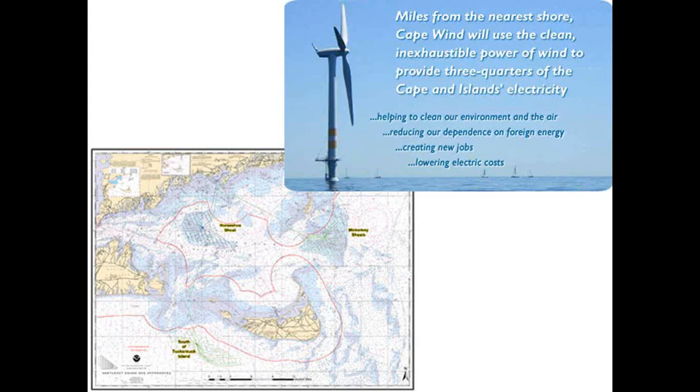This was also the first one that's actually progressed through the permitting process for an offshore wind development in the United States. So a couple of stats for you on this. The actual project is going to be located about 4.7 miles from the nearest shore, so they're out here a little ways into the ocean. They're going to put up 130 turbines, and they're going to generate enough energy to power about three quarters of the Cape area, just with those 130 turbines. So a lot of energy is going to come out of this.